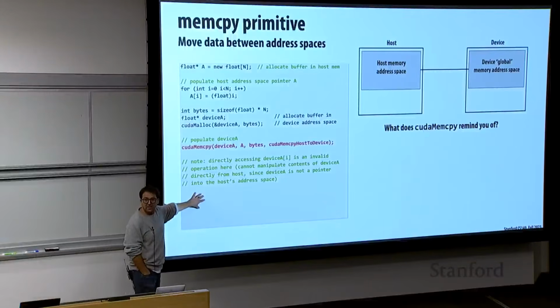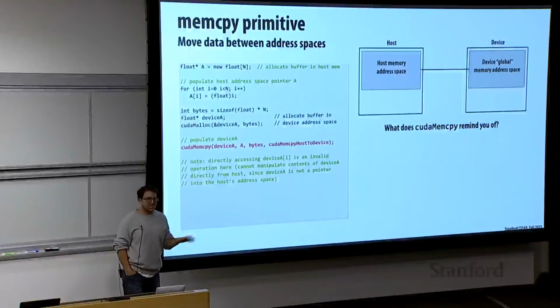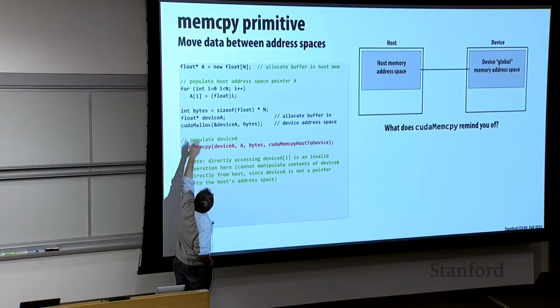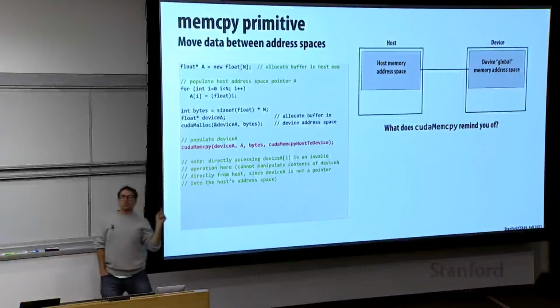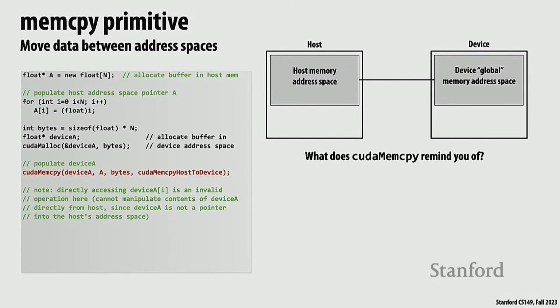Okay, so here's an example of this code. Here's my void main running on the CPU. I allocate an array, a normal C allocation. That's an allocation in your CPU address space. Then I call CUDA malloc, which allocates an array on the GPU side of the fence, the device address space. And then I use library calls to move the values from the CPU address space to the GPU address space. And then when I call a CUDA kernel, I pass it the pointers to device A, because the CUDA kernels running on the GPU need to access the memory in the address space of the GPU. This is kind of nuts and bolts CUDA.